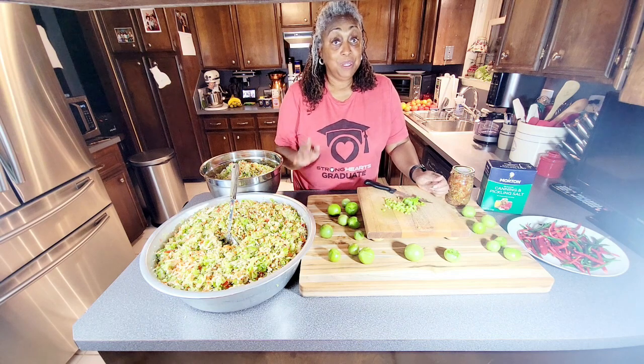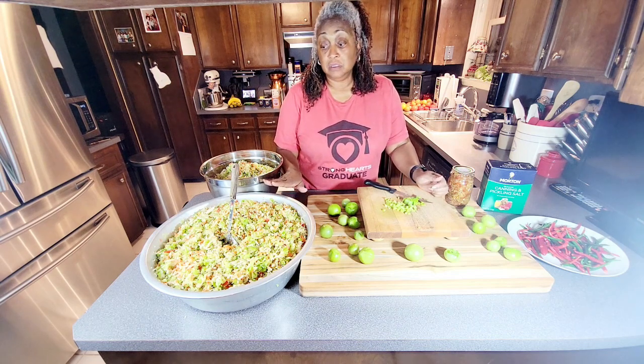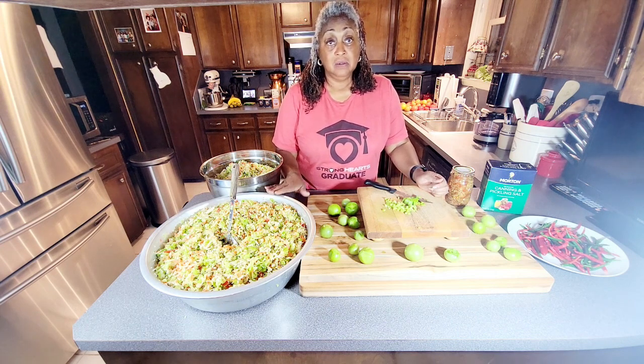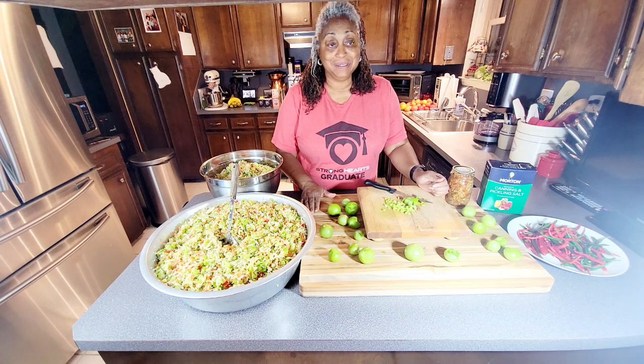Now, what we will do in our next step is, like I said, put the salt on the relish, leave it in the refrigerator overnight. We'll drain it off tomorrow, and then I'll come back and show you how to make the brine to go with this. It's really gonna make it taste good.